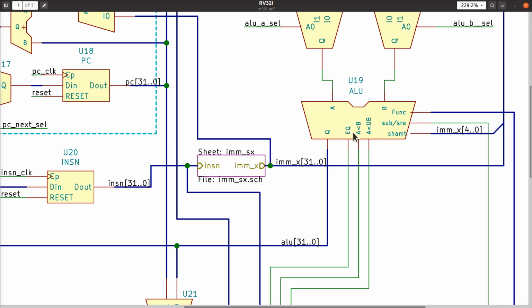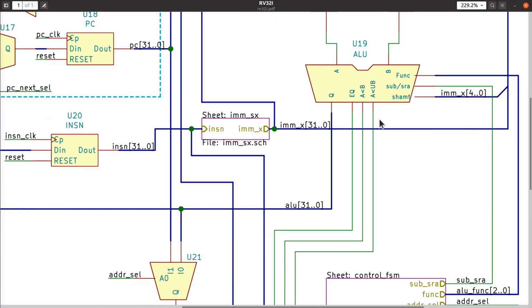These new things here are just more outputs that I've added to this particular ALU that become true if these two A and B inputs are equal. If A is less than B in a signed comparison. This little U right there indicates that A is less than B in an unsigned comparison. And the way you do this is pretty straightforward. You simply tell the ALU to subtract the two items. If the answer is 0, they're equal. So that's easy enough to do. If you put the ALU into subtraction function mode, and you just put an OR gate in there that ORs all of the output bits that come out of the Q output here together, if that value is 0, you know that they're equal.